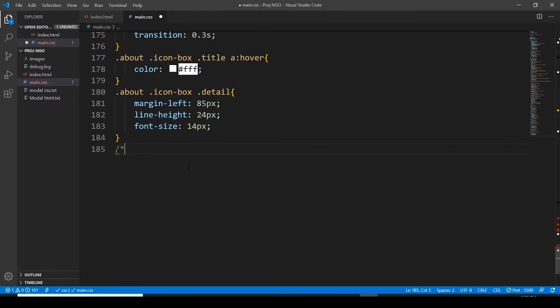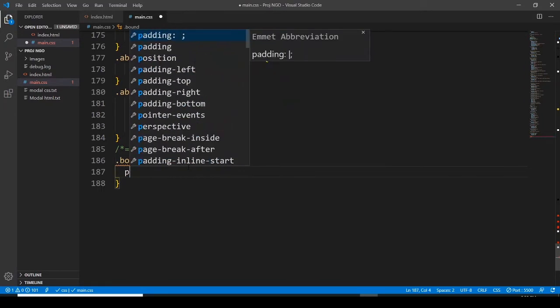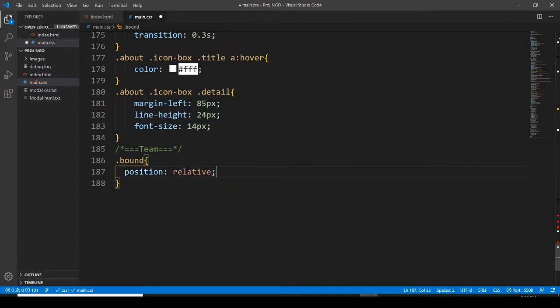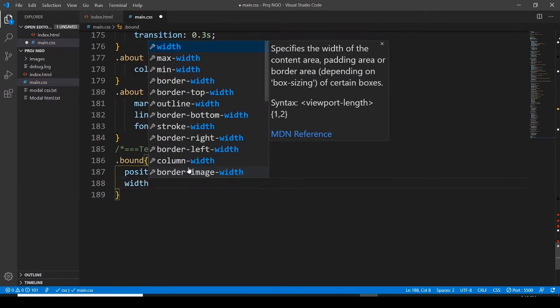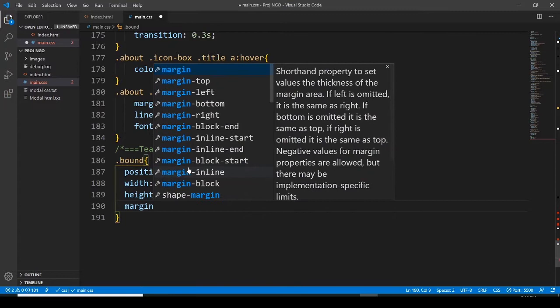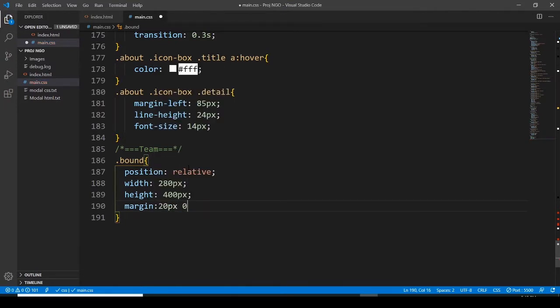So here let's have a comment for team. Okay, so we have our class bound, and let's use the position for this bound class would be relative, and then width would be 280 pixels, and then height would be 400 pixels, and then margin 20 pixels and 0.